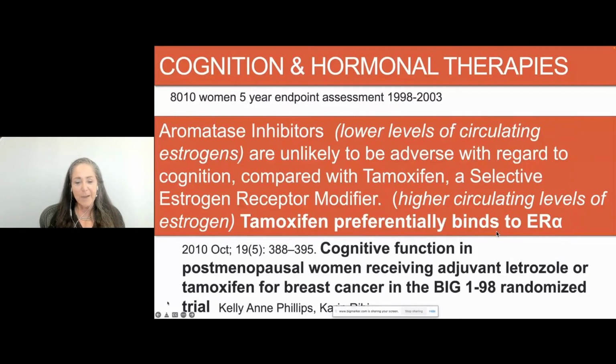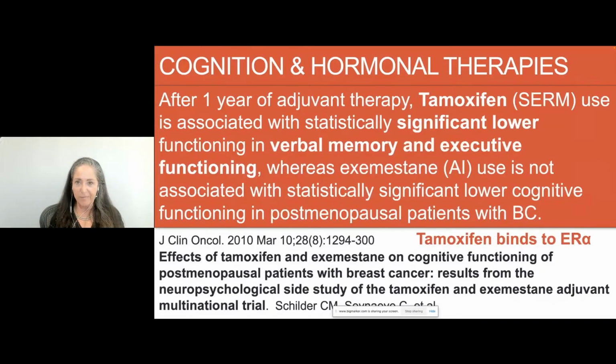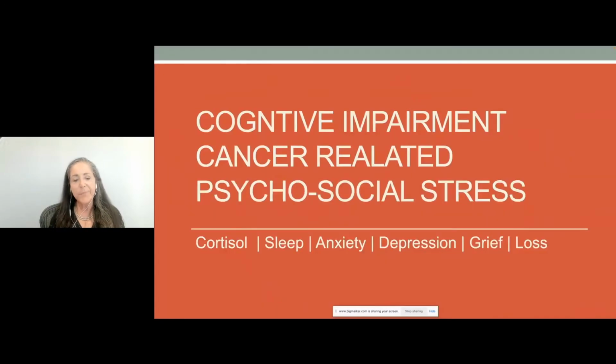There are upsides and downsides to those therapies, which is not the topic of this lecture. But nevertheless, you will have patients who are either on these therapies or have been through these therapies. They're typically prescribed from anywhere from 2 to 10 years. So if you have a patient with a cancer history, you should find out about the hormonal history of their cancer and the hormonal treatment history they may have gone through, because these women have cognitive changes. Okay, they have cognitive changes. And there have been lots of studies done on these women. We'll talk about what else to do in the treatment section.